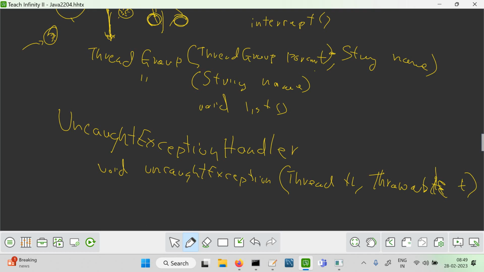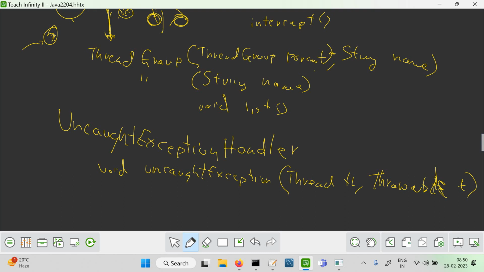If a thread terminates because of an exception, what do you normally find? A stack trace being printed. You have seen the output of a print stack trace, and that's because of the implementation of uncaughtException in the thread group. What are the two parameters to this uncaughtException method? Because this is invoked when the thread is terminated because of an exception, it is saying this is the thread which has terminated and this is the exception which was thrown. What do you want to do now?